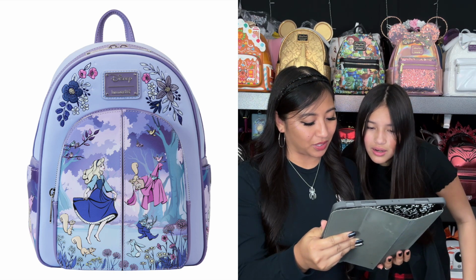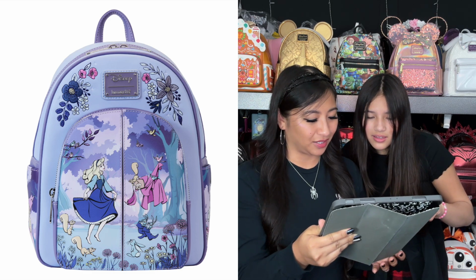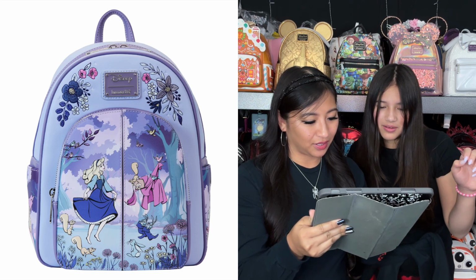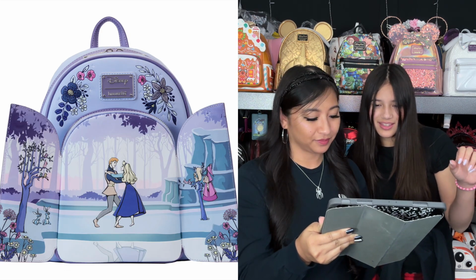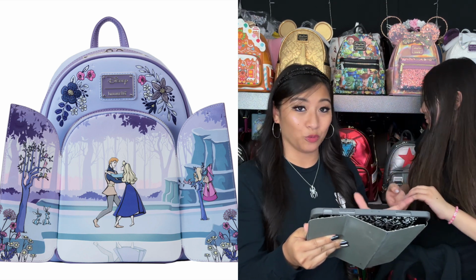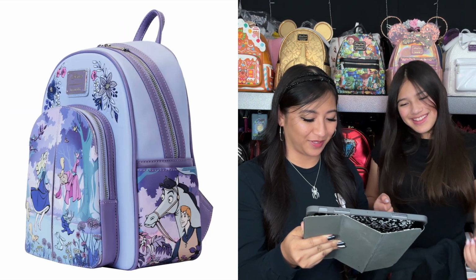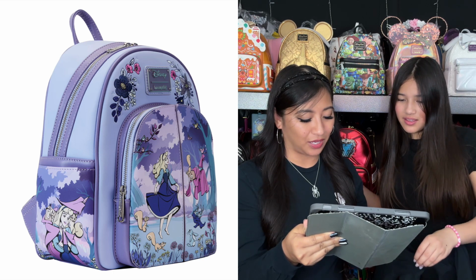It's not one of our top favorites, but this one is actually very cute. The artwork is a mix between the movie animation and a little bit watercolory looking. Is that the owl? Yes, that's the owl dancing in the coat on that front pocket. It looks like those flowers around the top might be embroidered. And it opens up to her dancing with Prince Philip. That's pretty cool. You've got that door-shaped front pocket that opens like a double door, but it's also a pocket. It looks like they've got scenes on the two sides. Look, the horses. Prince Philip on one side, and then Aurora dancing with her little friends on the other. That's very cute. Oh, and the intro on the back.